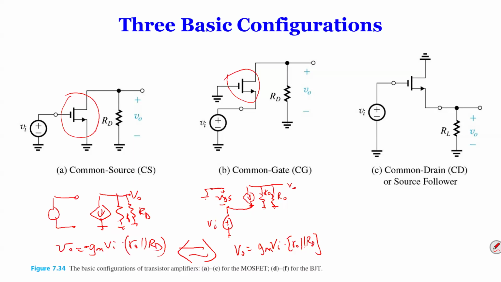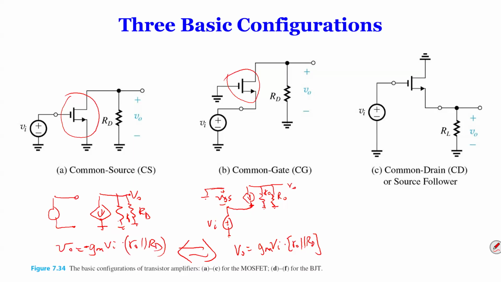So what's the formula for VO again? VO is current times resistance. Yeah, but it's negative. How do we find VGS? Well, because this is the middle, if you use loop analysis here, you'll find VGS same as VI, but opposite direction. And is the current source not part of that loop? No, because you're looking at the loop here. There's nothing to do with this side. Very strange looking circuit. It is.